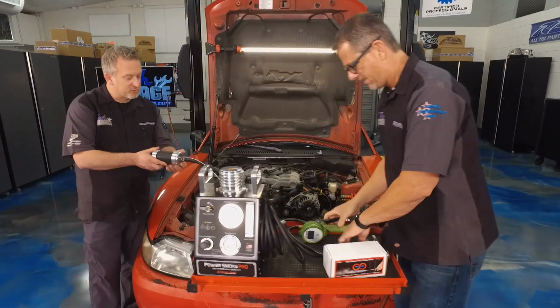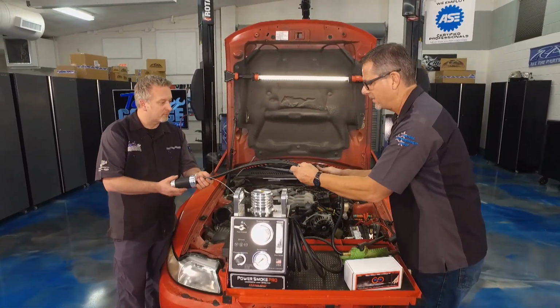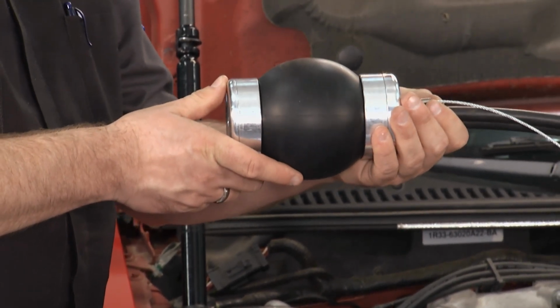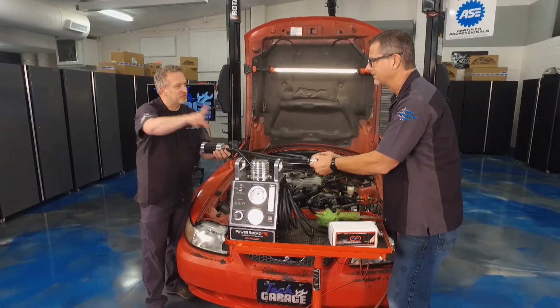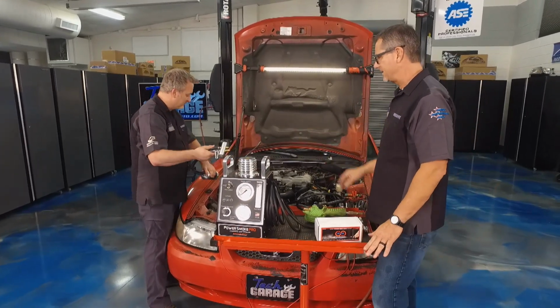All right. I think I'm seeing how this works here. Yep. I'm going to take an air source, and we don't want to go too high, but watch that bladder right there, Dave. Man, like nothing. I've seen this in drain lines, like outside the house. Yeah, if you got some gunk in there, it deflates and shoots water out the other side. Same concept. I love it. Yeah, incredible. It's going to seal up the system.